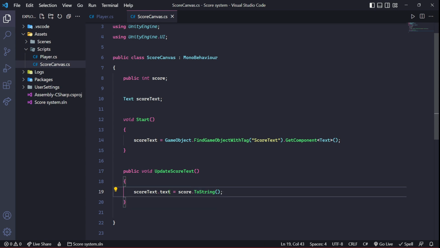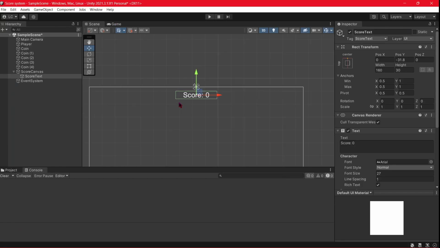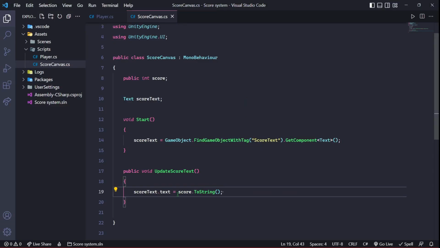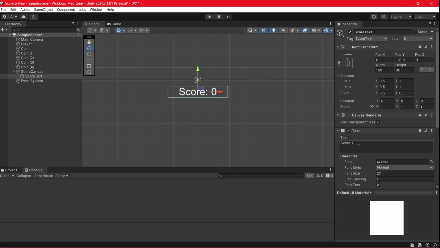But here we have another problem. If you remember, our score text is score and the current score. So we are only here putting our number like this, 0, 1, 2, etc. We want to put this, okay?